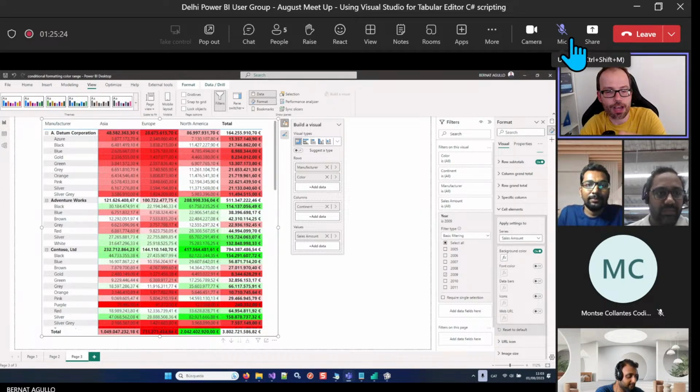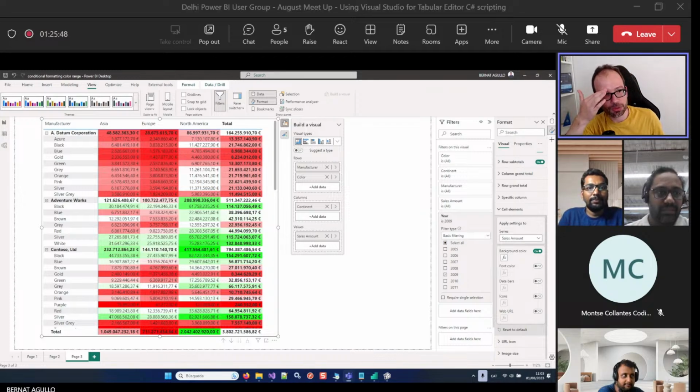Of course, we have the limitation on the totals, and you see that picking a maximum and minimum is not a trivial question. So you need to think exactly how you want this to work. Maybe you need to change the expression for maximum and minimum. But the very tough one, which is the one for the color, stays the same. You can just change the colors at the very top, and that's it. You don't need to change anything else. It will work with your measure and with the maximums that you define.